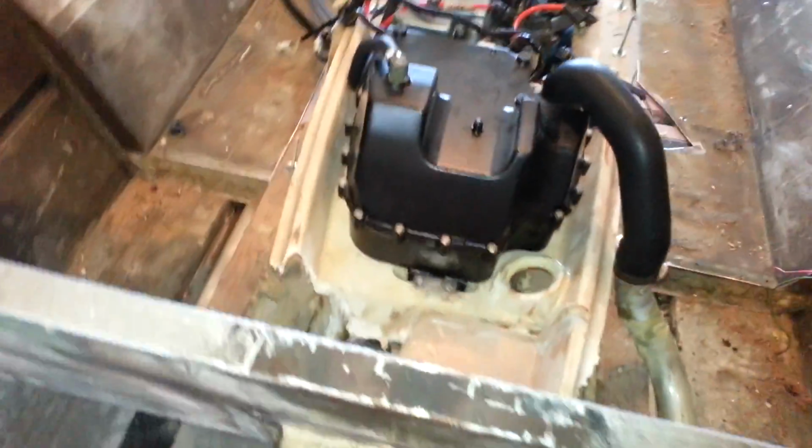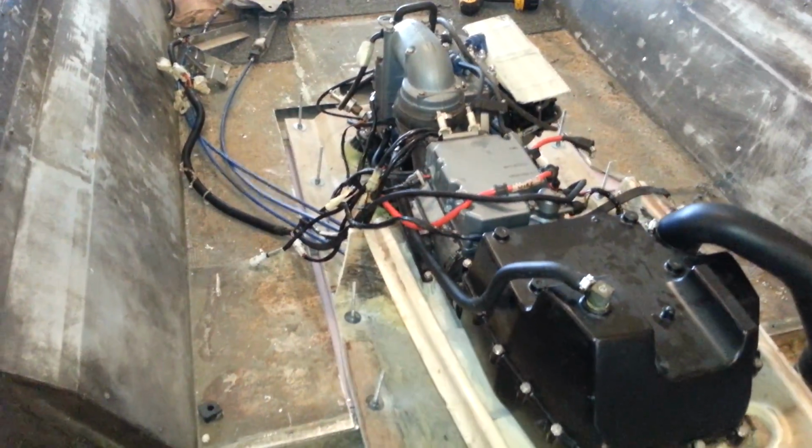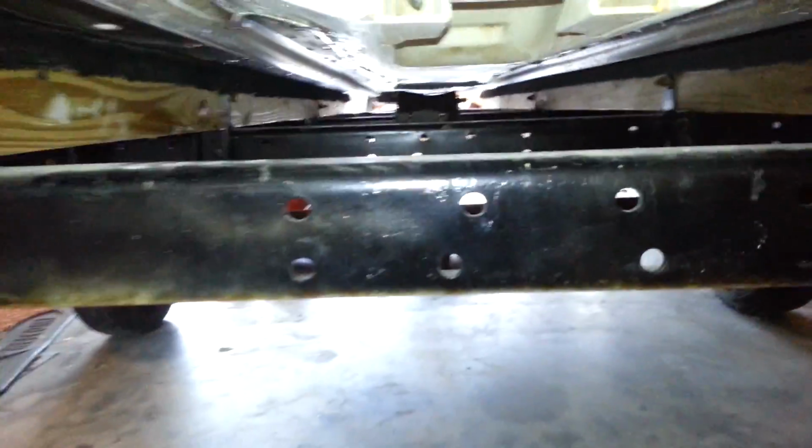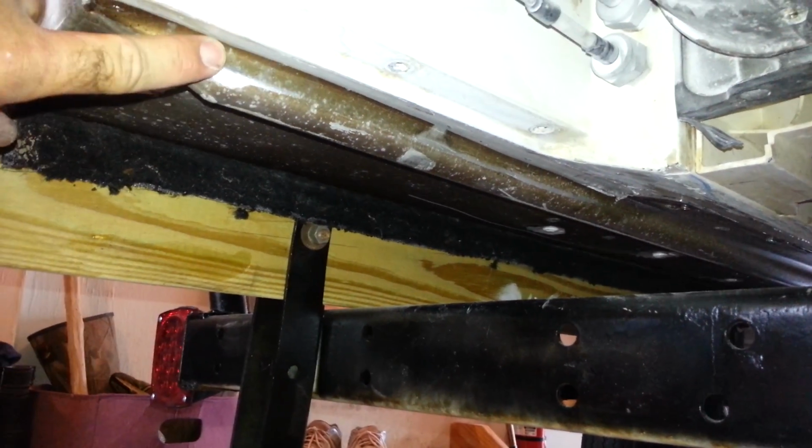But everything seemed to mount in there. I haven't started the engine or anything, as I have really no way to run the controls yet. But I'll take a look under here and show you what I've got going on. Everything is, as you can see, it's kind of hard to tell, but everything's been caulked in. You can kind of hear that. That's the geocell caulking.